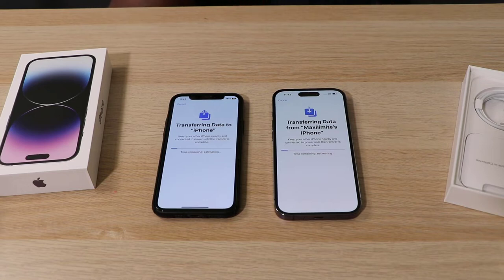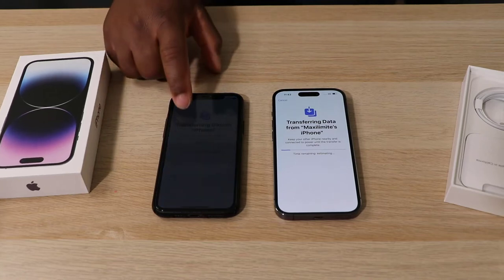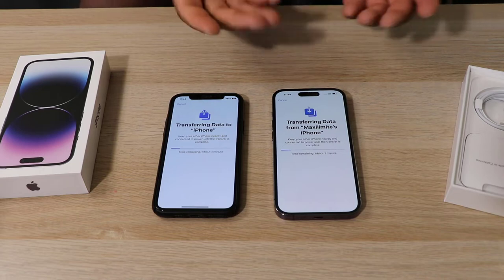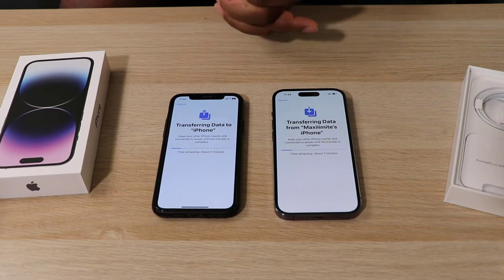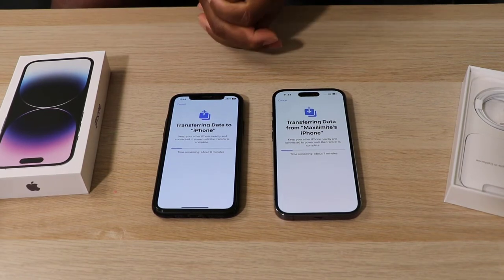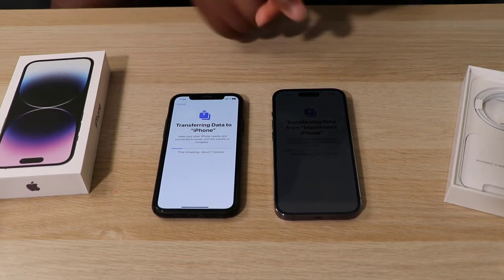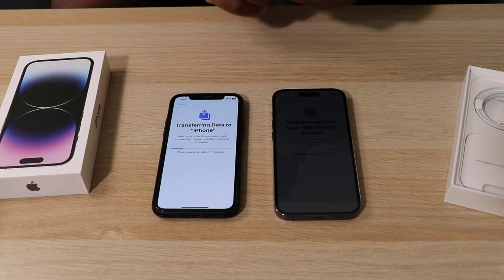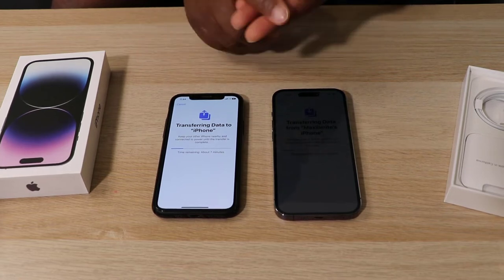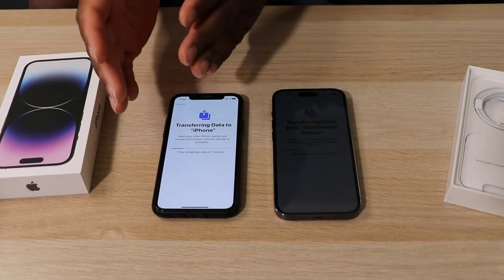As you can see, it's now starting to transfer data from my old phone to the new phone, and that is pretty much it. It is very simple and easy — just a couple of clicks and you're done. It's much better than setting up everything manually, typing your password, network ID, and so on. You might need to configure a few things like your Apple Wallet — re-entering the three digits at the back of your card for security — but apart from that, my internet connection was set up automatically, my Apple ID was signed in automatically, and all my data and pictures will be transferred automatically.